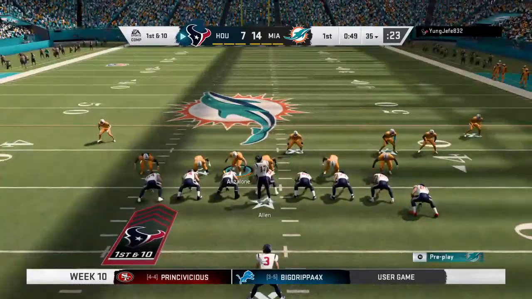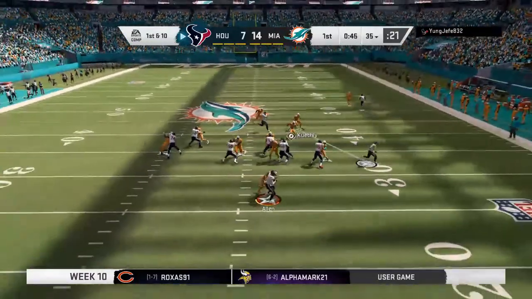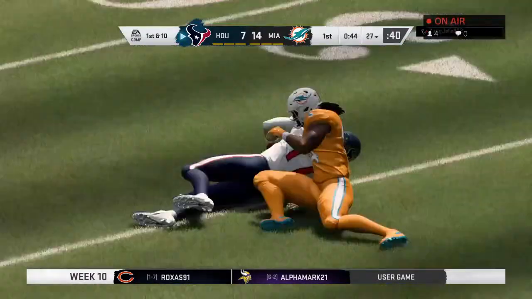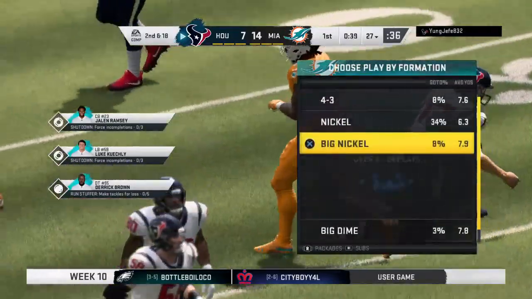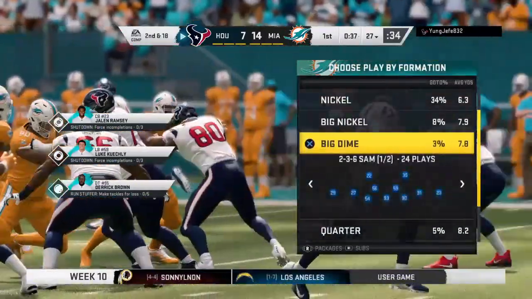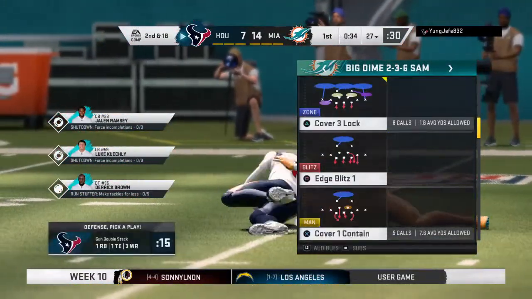Ball up to the 35 now as they come up on 1st and 10. Allen. Yeah, we knew that was coming. We knew that was coming. Come on, he's the one to get him, and that is sack number 7 for him on the year. Hindsight is 20/20, partner. Maybe they should have kept it on the ground again.